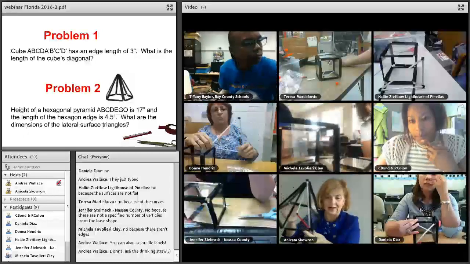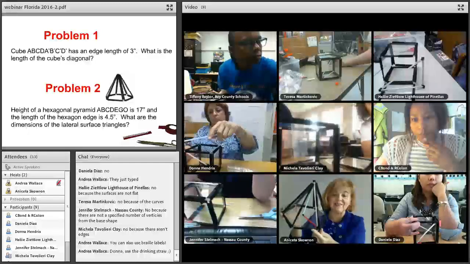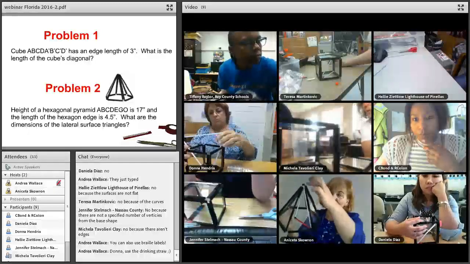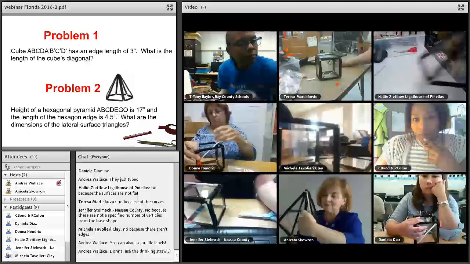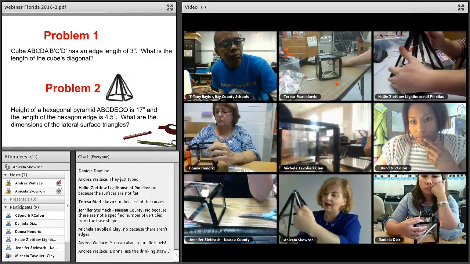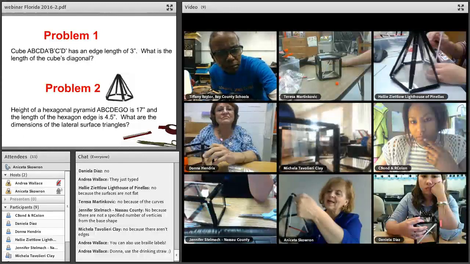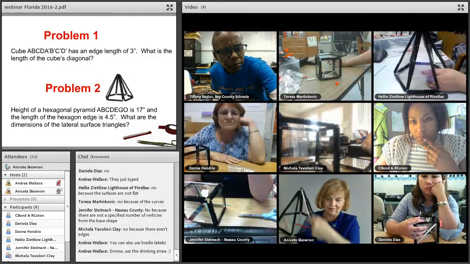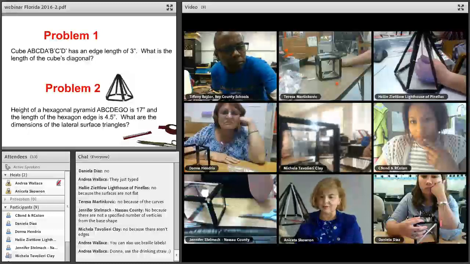Because it's all equilateral triangles. So what is given is the red one, and we want the height. I actually should have given you the height as well. And this is now what we are looking for, right? So you can see that you can model it like that.